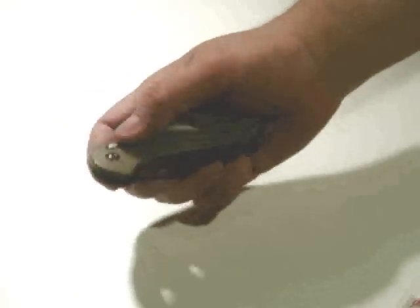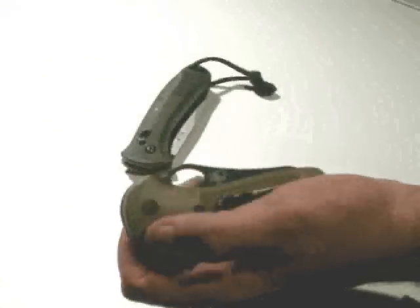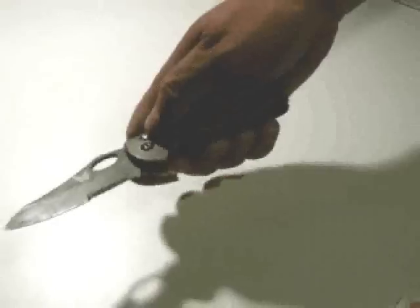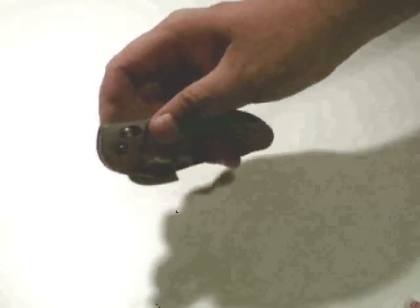The last thing, which I kind of demonstrated already, is that as easy and quick as it is to open, it's just as quick and effortless to close the knife. Very rarely does a decent locking mechanism allow that. And really that's the star feature in my opinion. Of course you can use it from either hand, which is a great feature, but the ability to keep that blade opening and closing — somebody that's owned one for a long time and has one that's well worn in — it just opens and closes without effort. It can still be opened with a flick of the thumb, but it can effortlessly be closed as well.